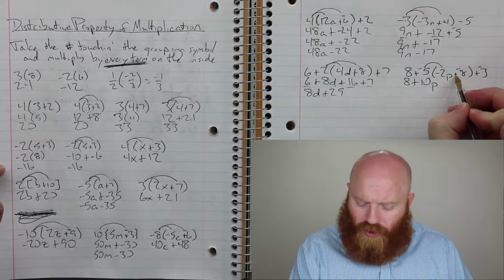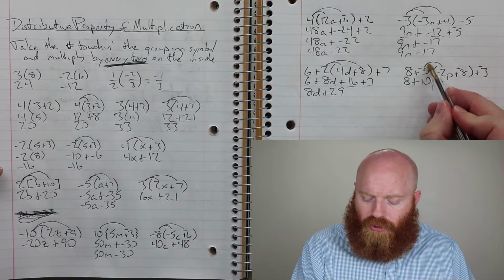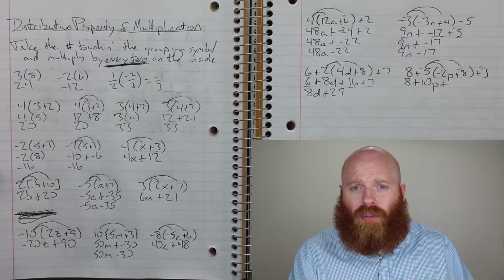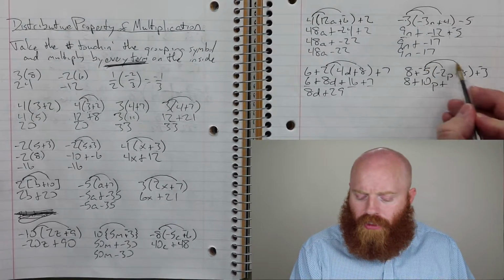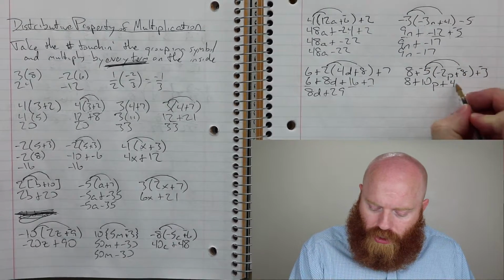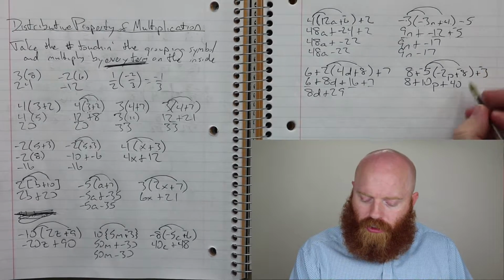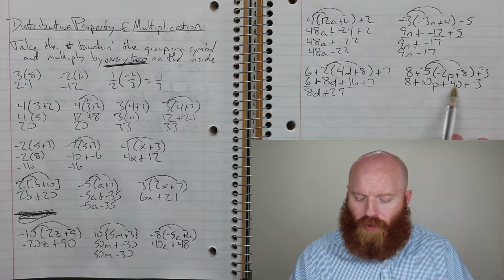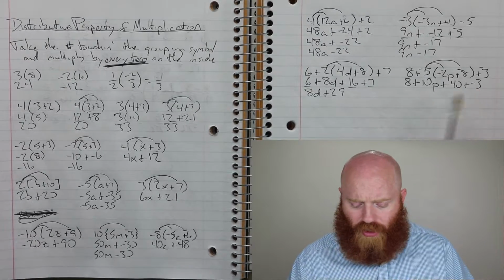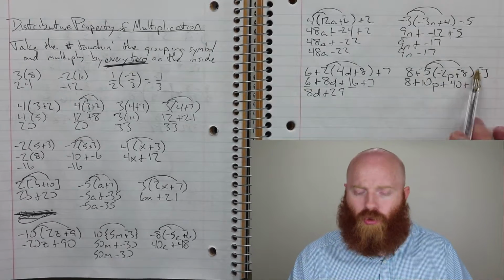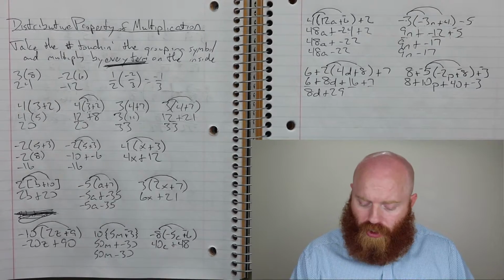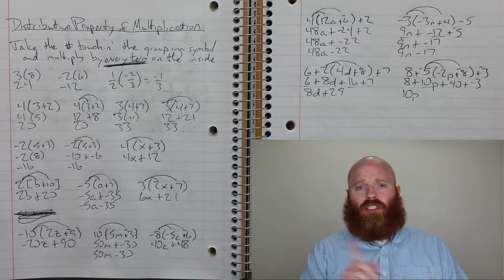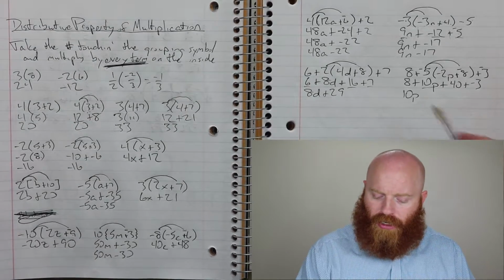Bring down a plus, always bring down a plus. Take the number on the outside, times it by the number on the inside. You need to distribute to everyone inside the class. Negative 5 times negative 8 is positive 40, and then I bring down a plus and negative 3 when I'm done. Now you can see what's nice is I've already got pluses. I don't have to do 2 pen strokes because it's already all pluses because I did the work up here. Now I'll combine like terms. Nothing looks like 10p, so I'm just going to use the commutative property of addition, put it in the front. And then now combine like terms.